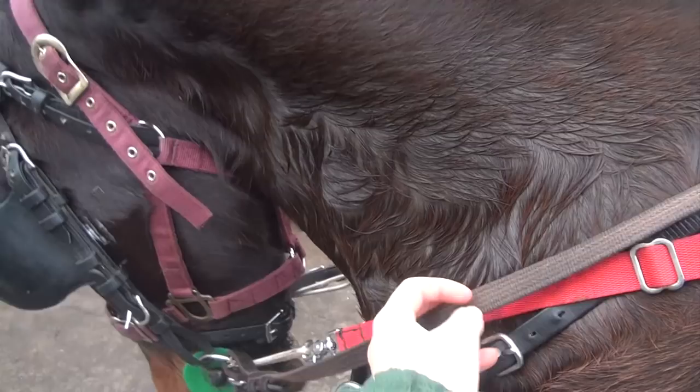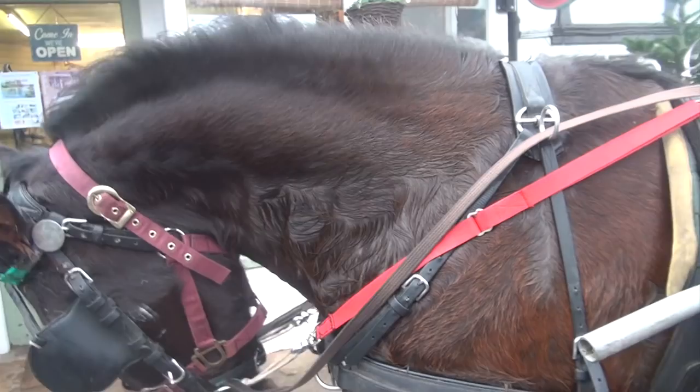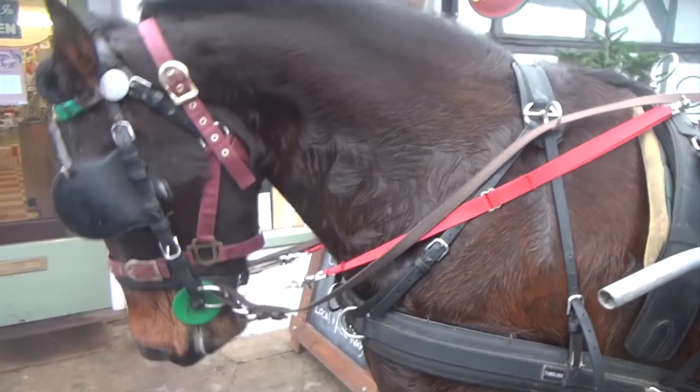And that means that when he's going along, we don't have to keep, because the reins are not a consistent pressure. And we don't want to be pulling on his head either. We don't want to be hanging onto his mouth. It's better that he learns it himself and he can go along, test the pressure out, and it's always in a consistent place. So you see there, the side rein's going slack again when he's got his head down.